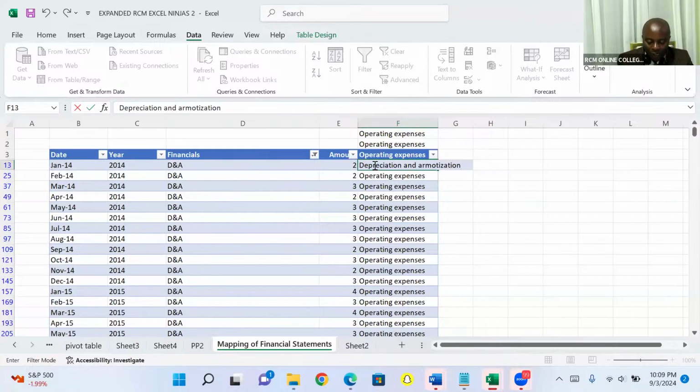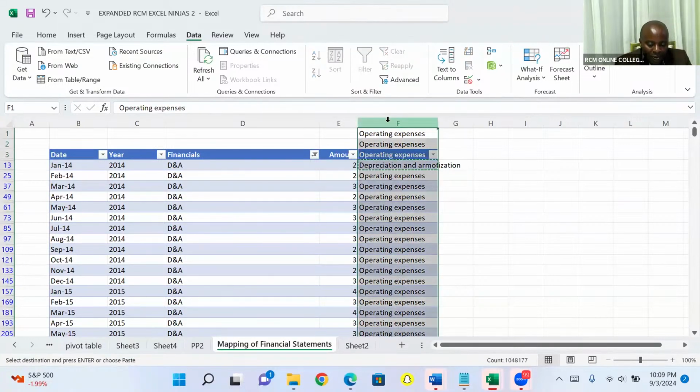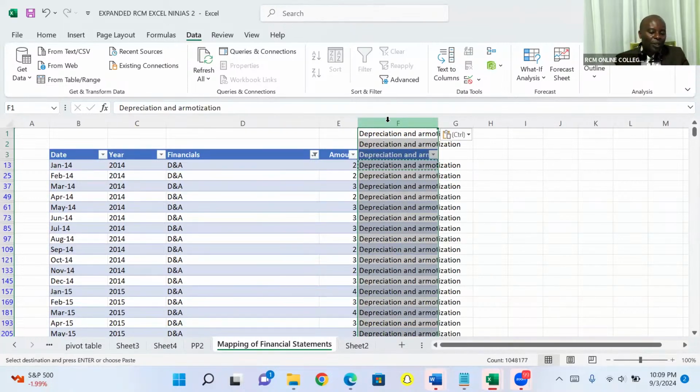And then I should be able to enter, and then copy with Control C, and then come on top here and say Control V, paste. Then all over will be depreciation and what here? Amortization. We are doing very well. I'm sure you may not be following, but you're doing extremely well.